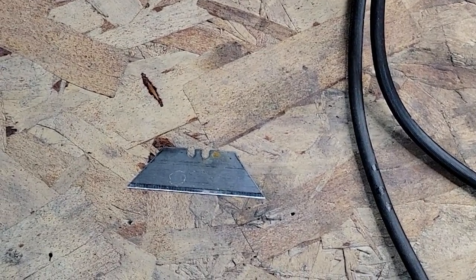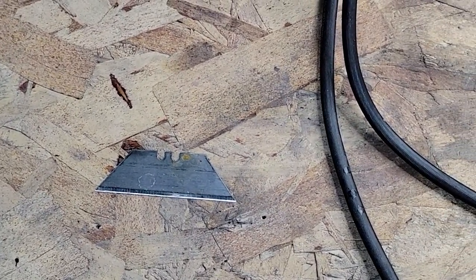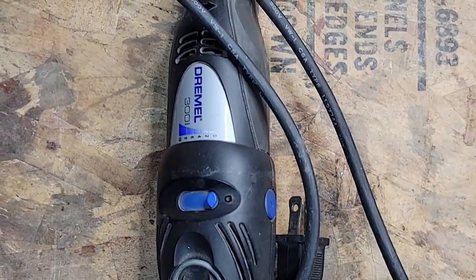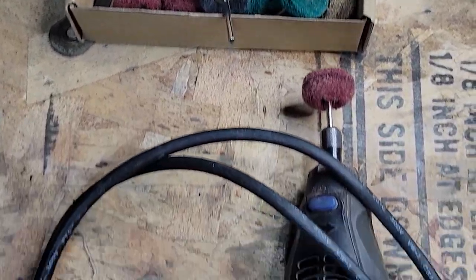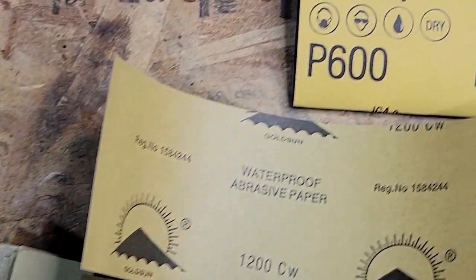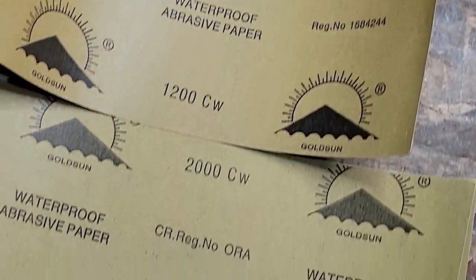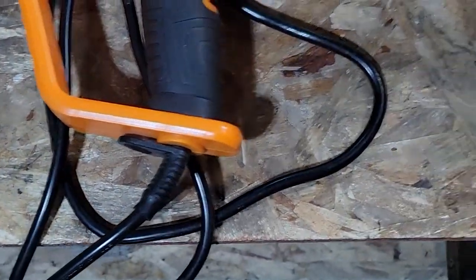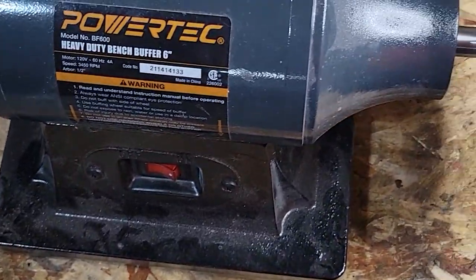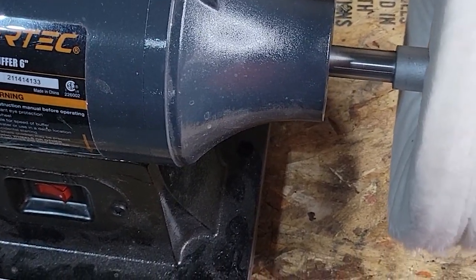On this project, we'll start out with the utility knife blade to scrape away the crusty surface. And then we'll go on to the Dremel tool with the abrasive wheels to get into the areas that I can't get with the utility knife. Next, we'll use the wet and dry sandpaper from 400 grit to 2000 grit. Heat gun for the heat treatment. And then on to polish with the bench buffer and soft cotton wheel.